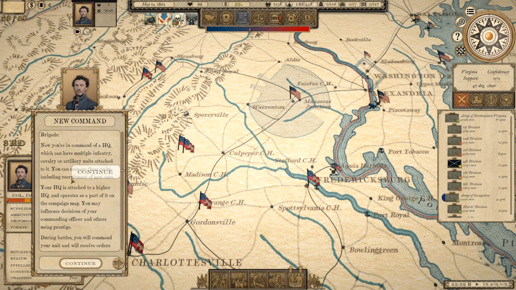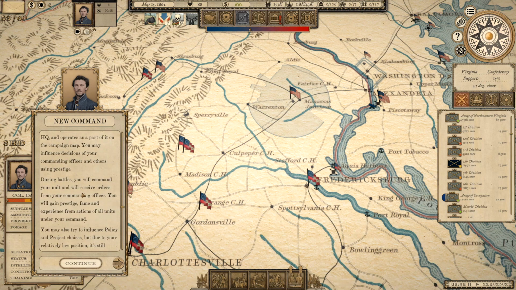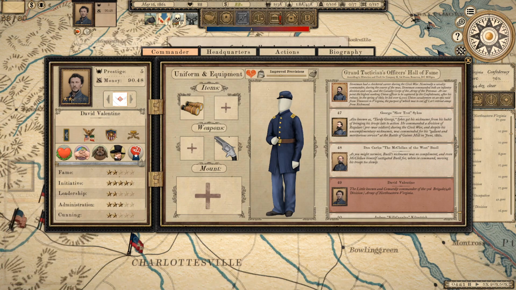So you can see that I've got charge of my own headquarters now. I can influence decisions of the commanding officer using prestige. I only have 5 at the moment because I spent all of it to get this brigade command. I can use some influence on the policy and project choices, however. Let's take a look at ourselves right quick and see if we want to get some additional stuff.